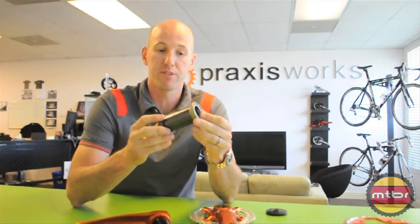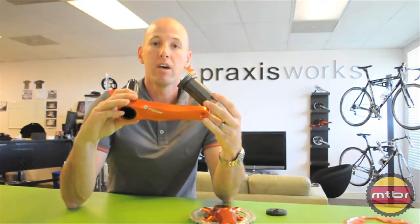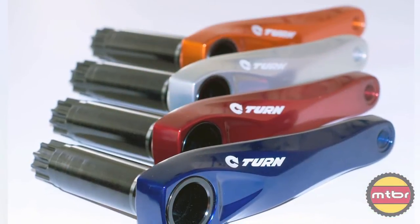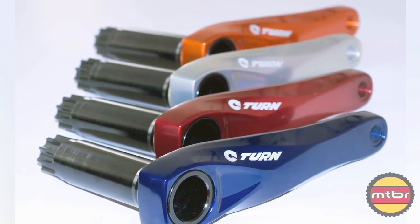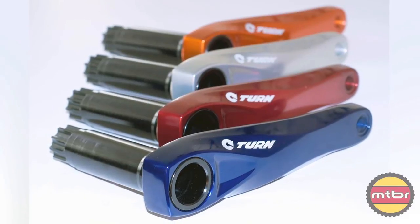So again, this is the Praxis Works M35 bottom bracket system to work in either a BB30 frame or a Press Fit 30 frame. Right now it's being launched with the Turn All Mountain crank here. You'll find it spec'd launching on the new relaunch of the Mountain Cycle brand, so they're launching it on 3 different versions, and it's soon going to be available aftermarket.